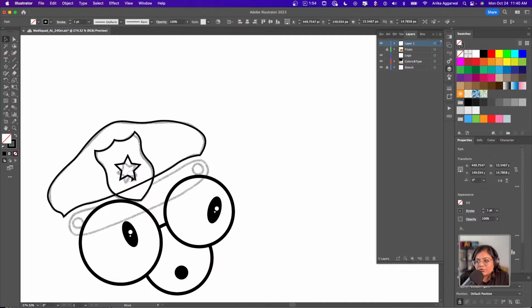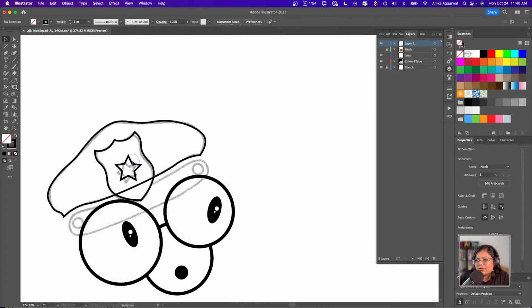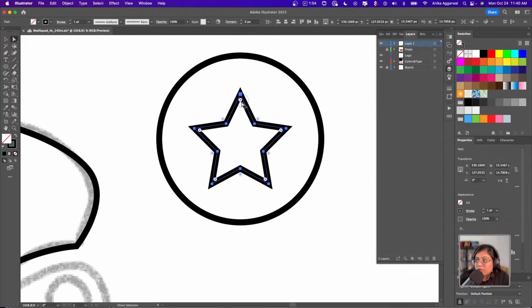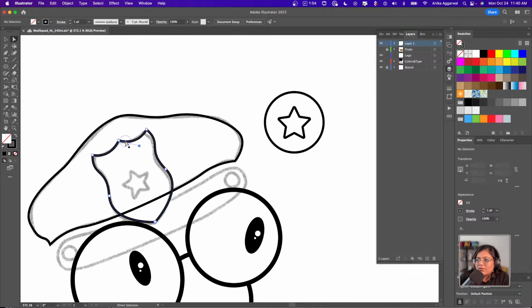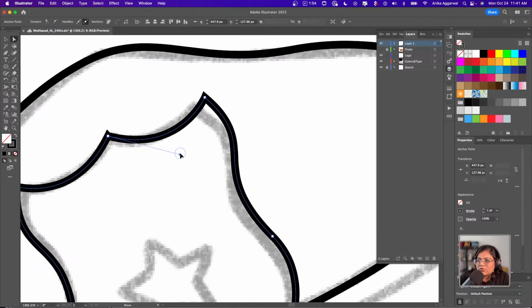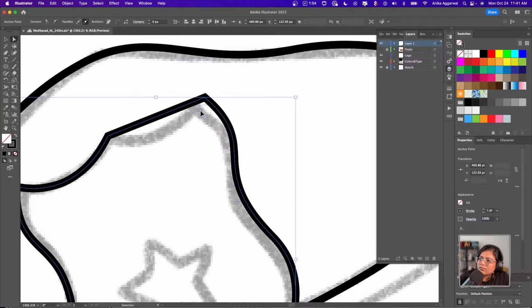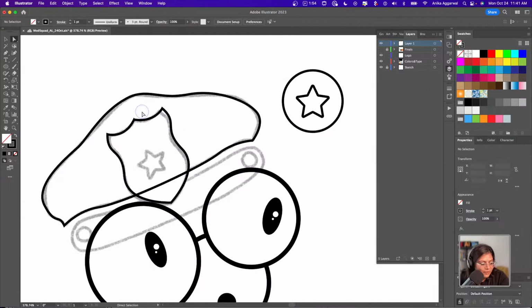I'm going to use my selection tool and bring it here, maybe to the side over here just a second. And then I'm going to use the ellipse tool just to make a circle. Okay. And now I'm going to align it to each other. And maybe I want to use direct selection to not make it so pointy, you know? Okay. And I'm going to do the same here as well. I see an issue here, which is fine. Use the pen tool. Okay. I'll fix that later. All right.